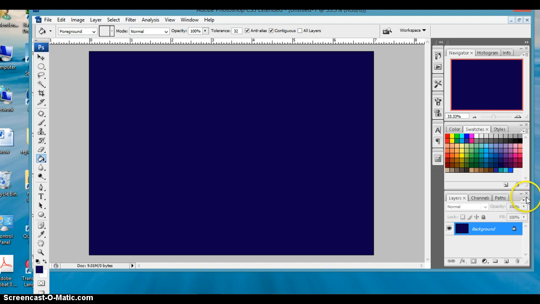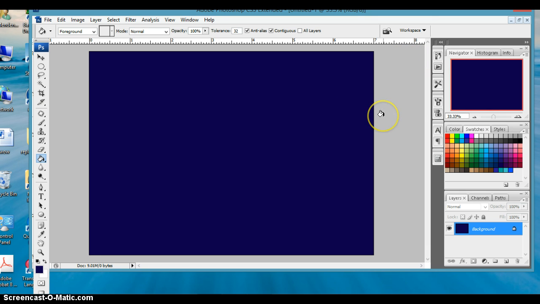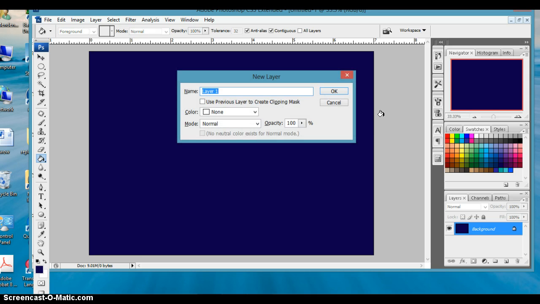Okay, so layers panel, your options, and new layer. Notice the shortcut is Shift Control N. That's something you're going to want to learn. So we're going to go Shift Control and the letter N, and it lets us name it. So we're going to type in shape. All of this is fine. Click OK.